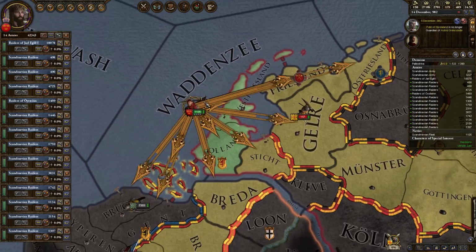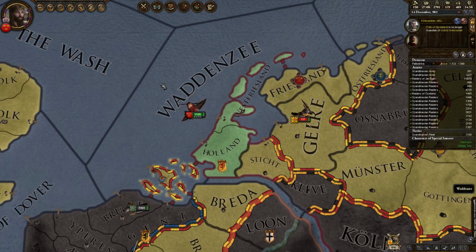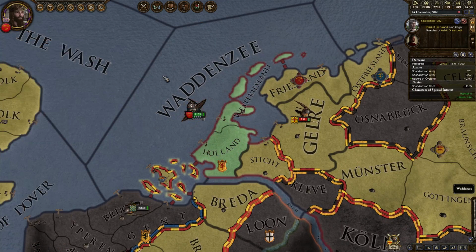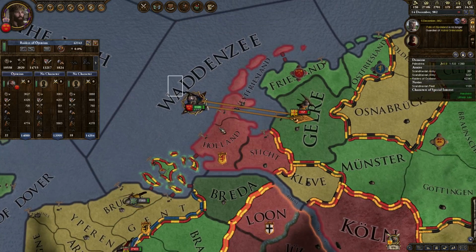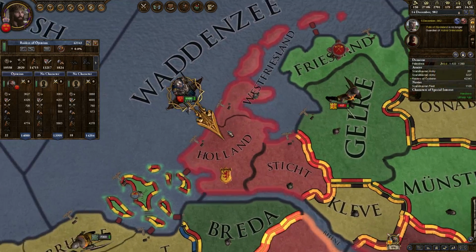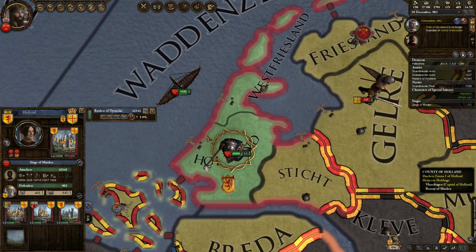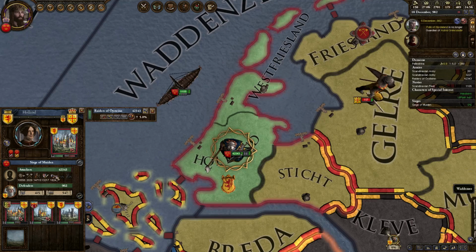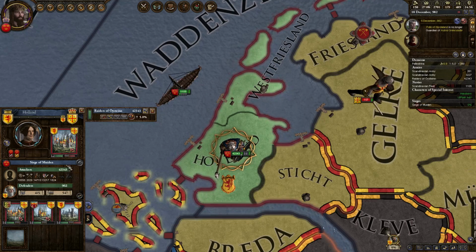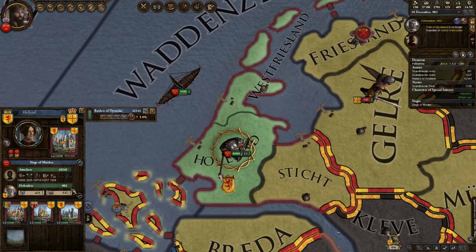Now, if you're in a position where you want to actually siege, on the other hand, I'm going to press B to combine them all, and then I'm hostile with this character, so I'll take my army and put them on Holland. I can press the Z key while sieging to toggle between the siege interface.